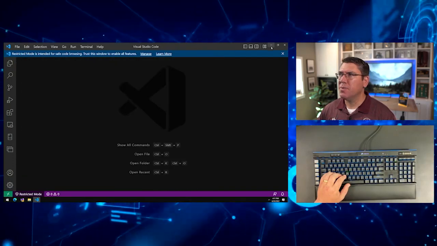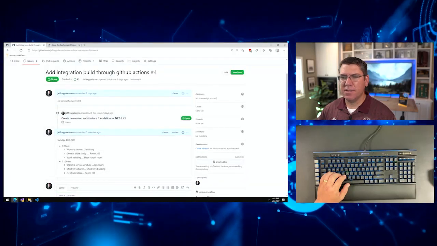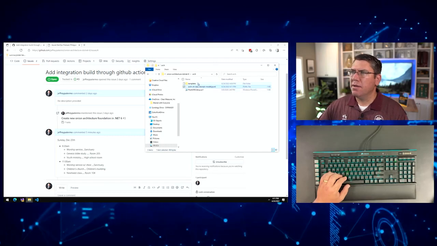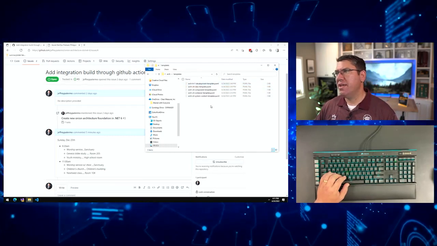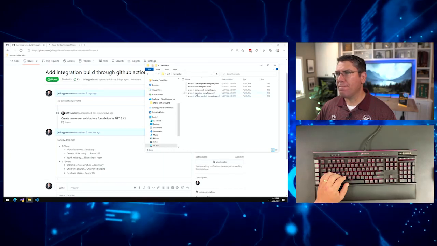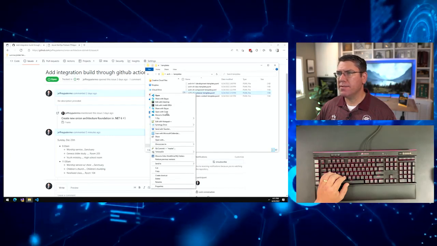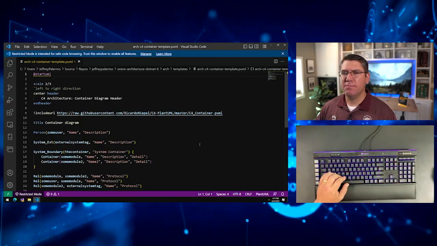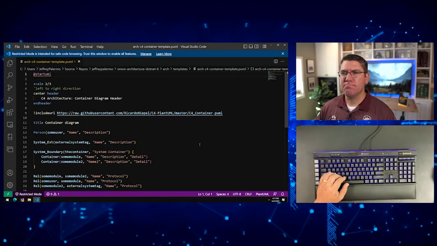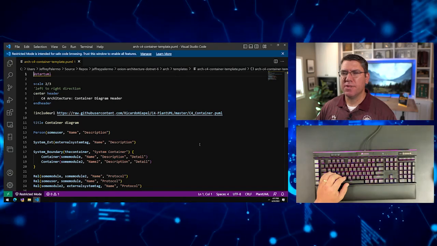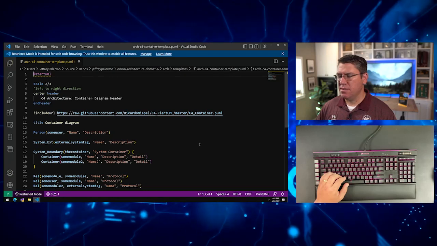Let's go ahead at this point and let's model out our next one, which I think we're going to go ahead and let's look at this one. System boundaries with containers.